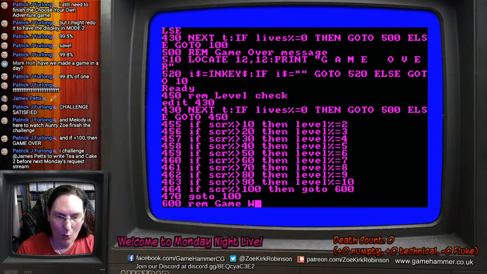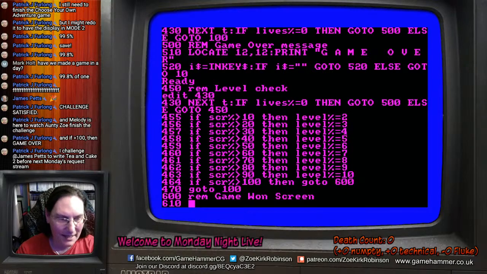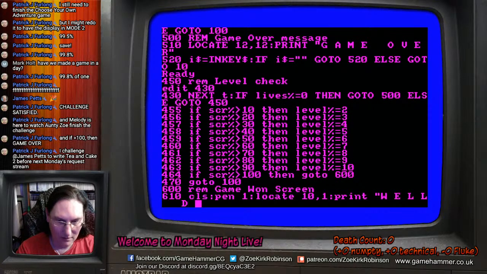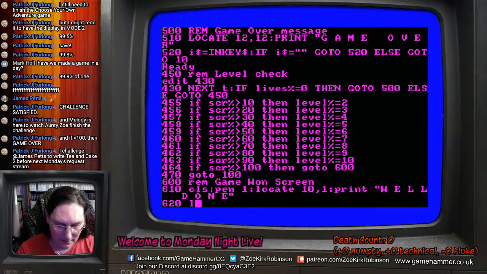Game 1 screen. 610, CLS, pen 1. Locate 10 on line 1. Print. Well done. 620, locate 1 on 4. Pen 2, print.